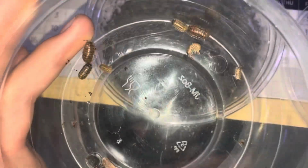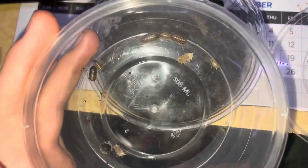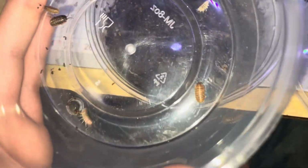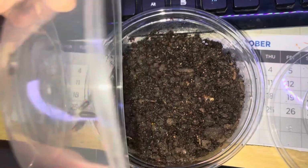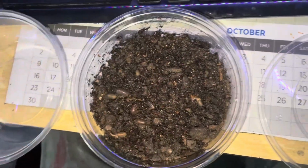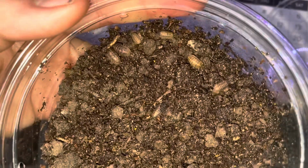All right, next is the vulgaris. Got a few nice looking ones of these. Especially that guy right there. But I'm just gonna put these guys in here for now. And then once I get a container sorted out for them, they'll be going in there. But yeah, not too bad.